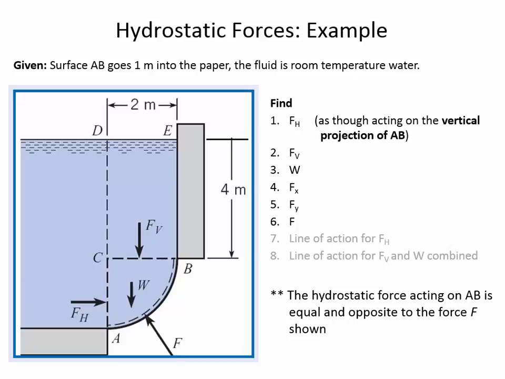it from one direction? Because the hydrostatic forces that we're interested in are acting from the side. We've already accounted for the vertical forces by this weight of the water idea. And so now we have to account for the hydrostatic forces that are acting horizontally. And so in step one, you're going to pretend that this gate is actually just a rectangle. And the shape of that rectangle is 1 meter wide and 2 meters tall.